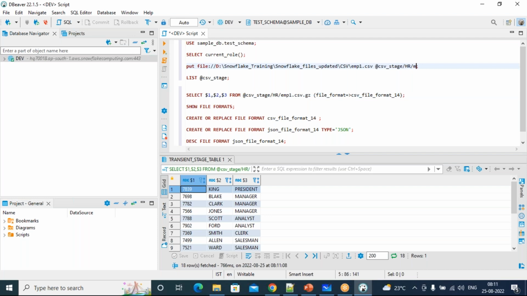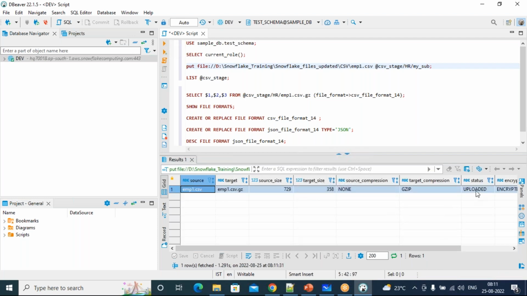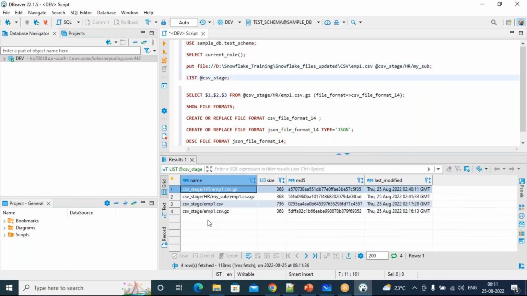If I want, I can create one more subfolder, my_subfolder. I can do it like this also. See here, uploaded. If you do list @CSV stage, inside the HR subfolder it has created one more subfolder, my_sub, and inside that it has loaded data.